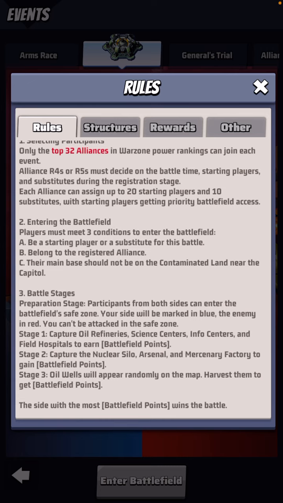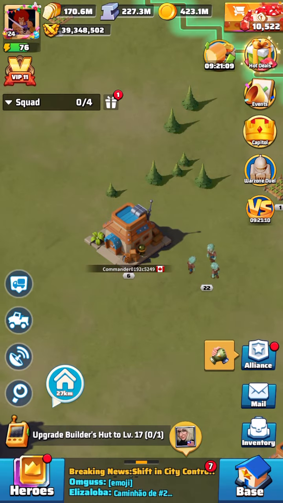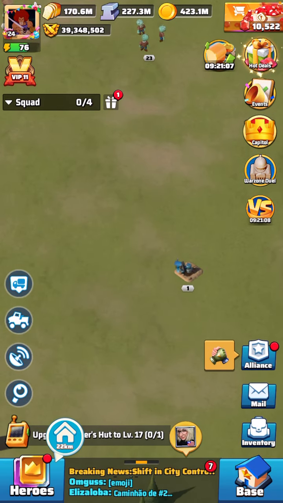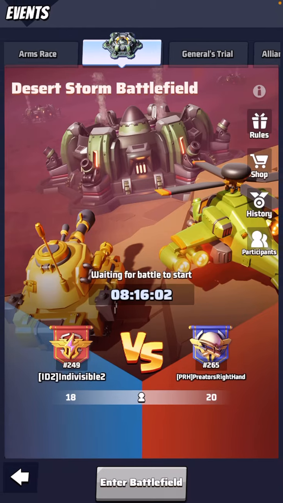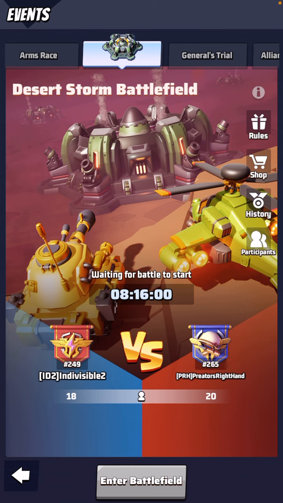So the second phase is to capture the nuclear silo, arsenal, and mercenary factory. That's going to be in the middle of the map. And then you'll have oil wells that will randomly appear on the map, and you harvest them kind of like you harvest resources. Here, you will just harvest the oil, and you also get points for those. So basically, the team that gets the most points will win.